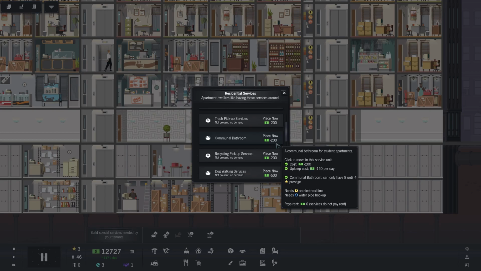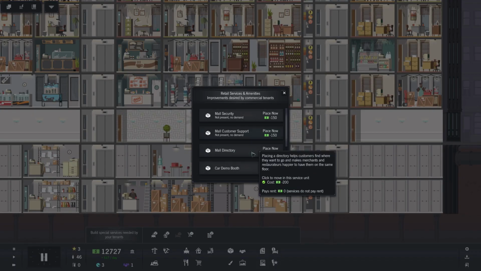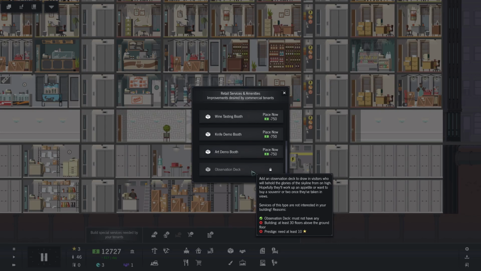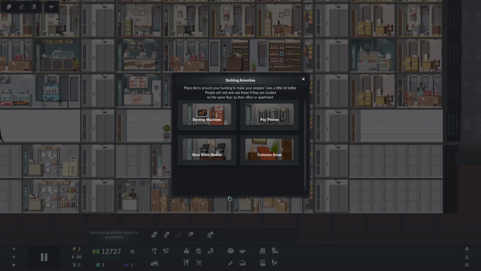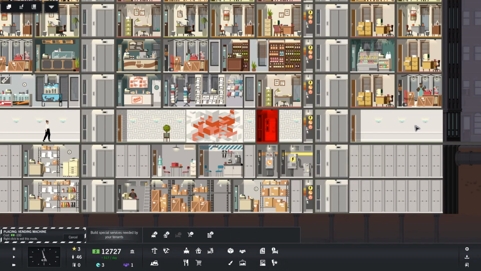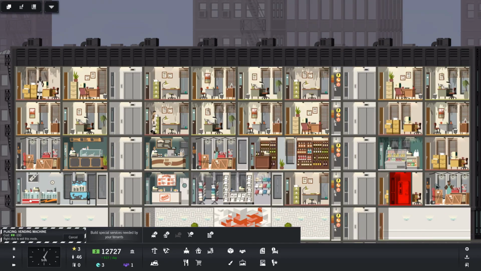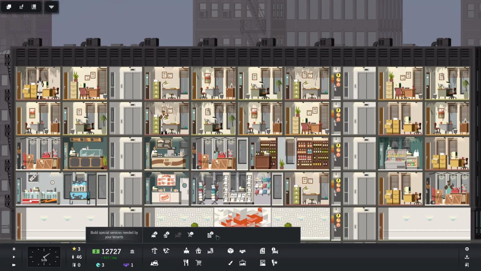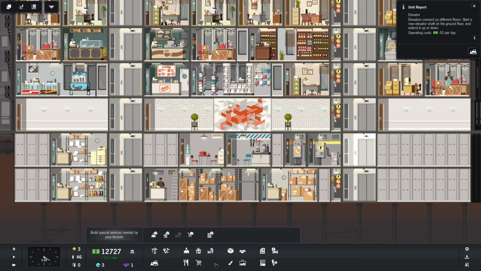Commercial bathrooms. Student apartments. Okay. Doesn't really matter. I don't have any apartments yet. What are these? Mall security. Okay. Car booth. How can you stick a dealership in a high rise? What is this? Building amenities? Okay. Are there any? Nope.